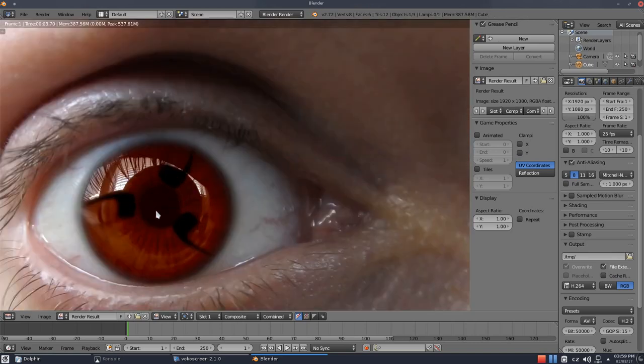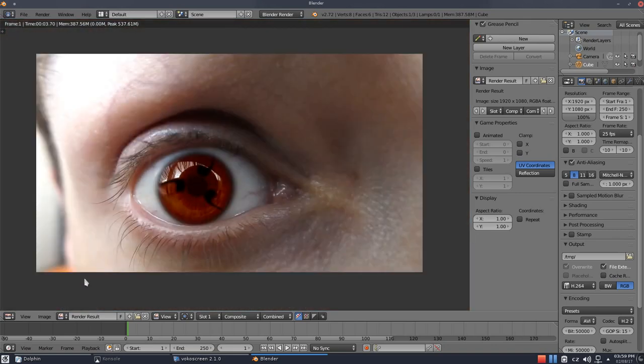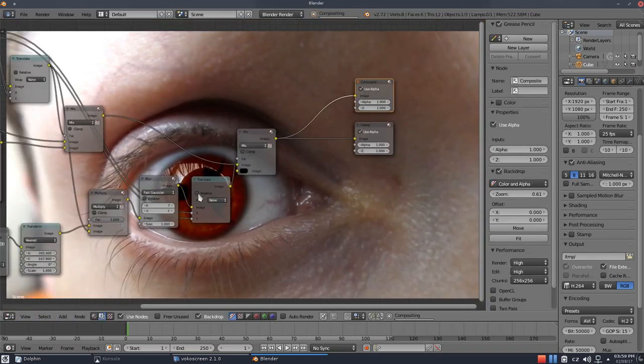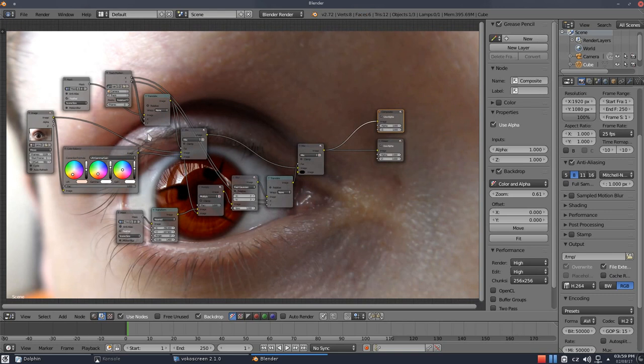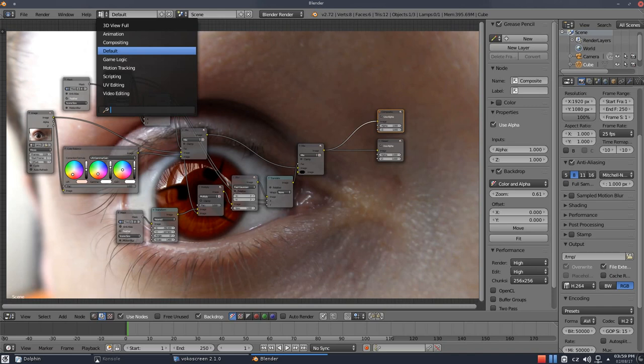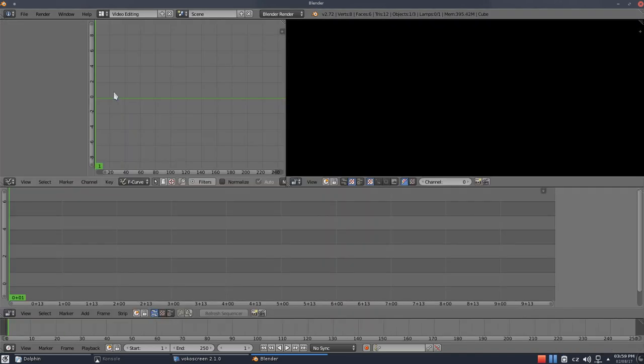Yeah, it's not perfect, but it's just a demonstration. So this is pretty much it. One more thing I would like to mention, just an honorable mention, is the video editor. This is pretty straightforward. I don't need to talk about this. It's just a simple video editor built into Blender.